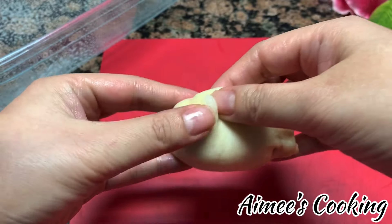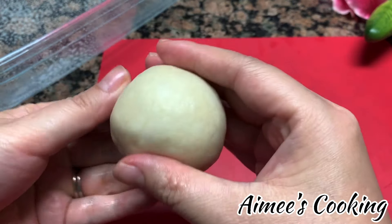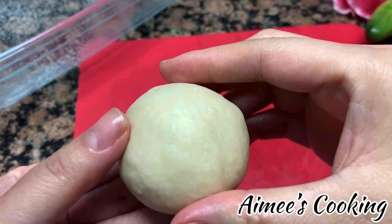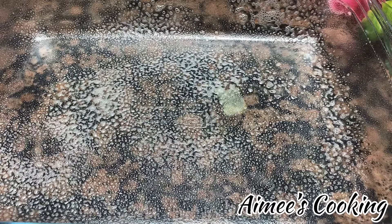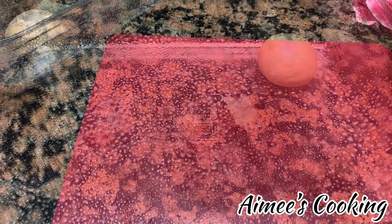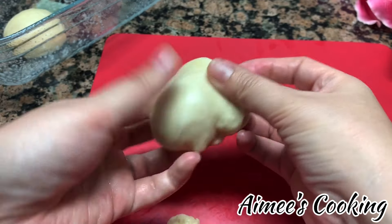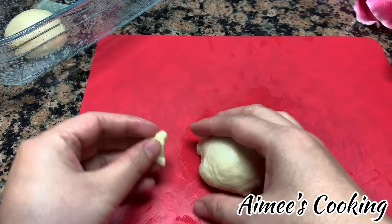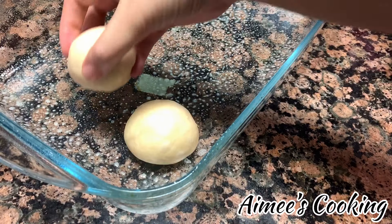We love these dinner rolls — every time I make them, everyone eats a whole bunch, so there's no point making small ones. My baking tray can hold up to 12 big-size rolls, so I divide mine into 12, and each one weighs about 64 grams. Grease your baking tray really well and line them up with each of the balls you roll your dough into. When rolling the dough into small balls, make sure to take out the large air bubbles. When shaping with the palm of your hand, tighten it up — the tighter the ball, the better the gluten will form, and it will avoid hollow pockets of air in your dinner rolls.